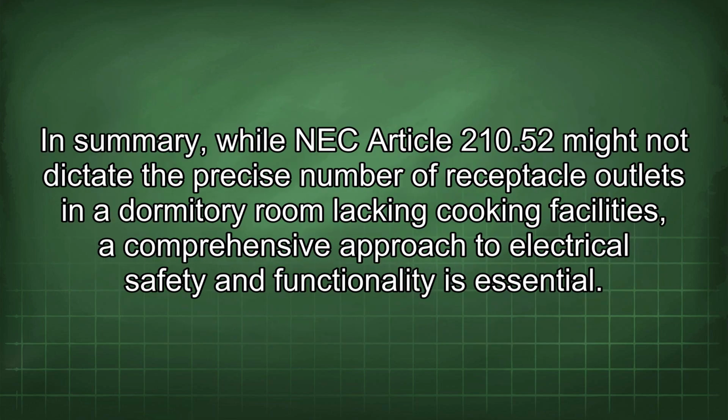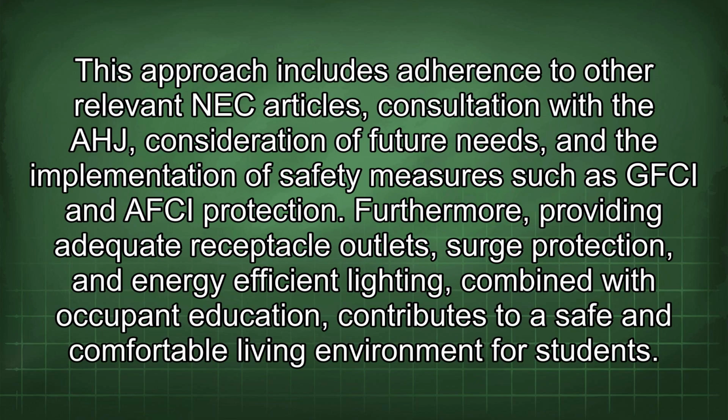In summary, while NEC Article 210.52 might not dictate the precise number of receptacle outlets in a dormitory room lacking cooking facilities, a comprehensive approach to electrical safety and functionality is essential. This approach includes adherence to other relevant NEC articles, consultation with the AHA, consideration of future needs, and the implementation of safety measures such as GFCI and FSI protection. Furthermore, providing adequate receptacle outlets, surge protection, and energy-efficient lighting, combined with occupant education, contributes to a safe and comfortable living environment for students.